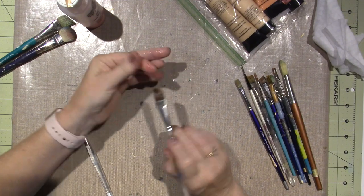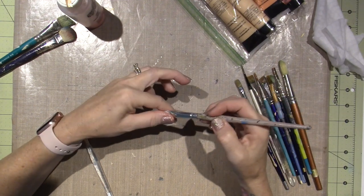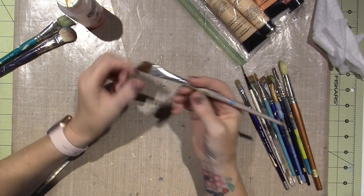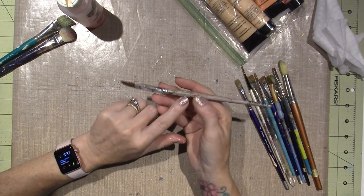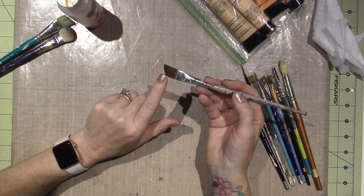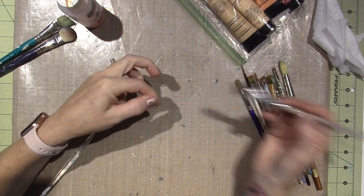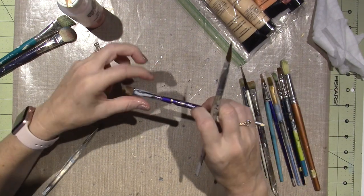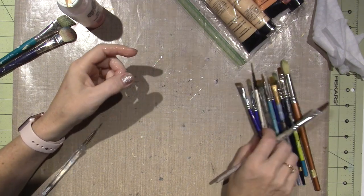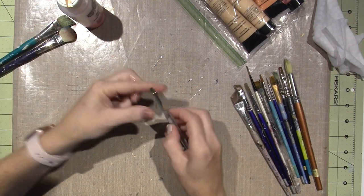I especially love this brush — they used to sell the American Painter at Michael's. See how long the bristles are? That means it'll hold more water, and the chisel is nice and fine. Compare that to these shorter bristles — when I can load my brush with a lot of water I can just go further with each stroke.